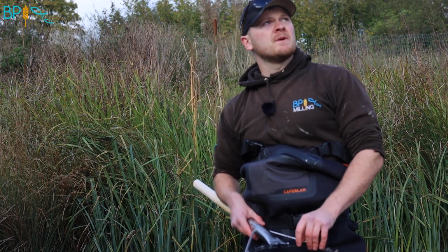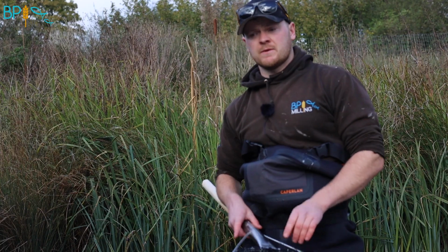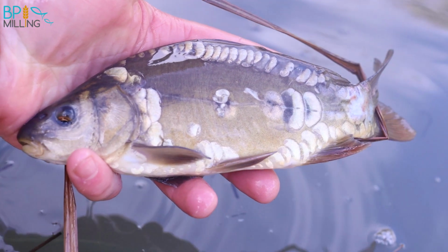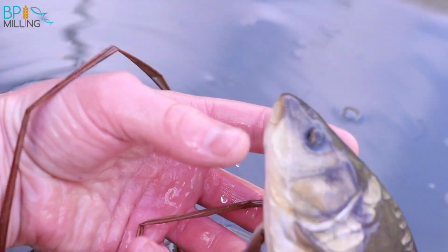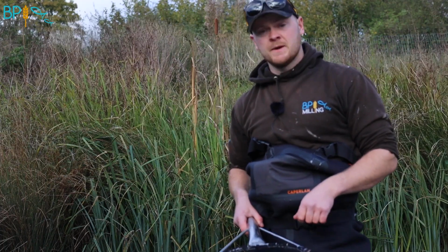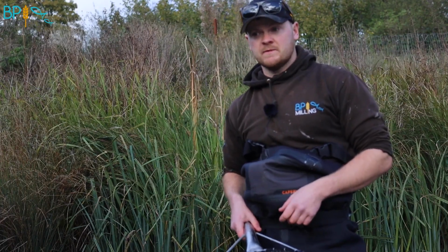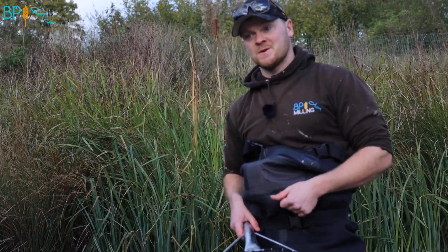But really, you only see the fish that are the right size for the cormorant. They quickly learn and they'll hide. And you'll see in a minute, I'm going to go in there with my little dip net and pick out what's in the reeds. They'll be quite easy for me to grab. They're in there real tight, and you'll be able to see that they're the perfect size for the cormorant, and they know that, and that's why they're in there.